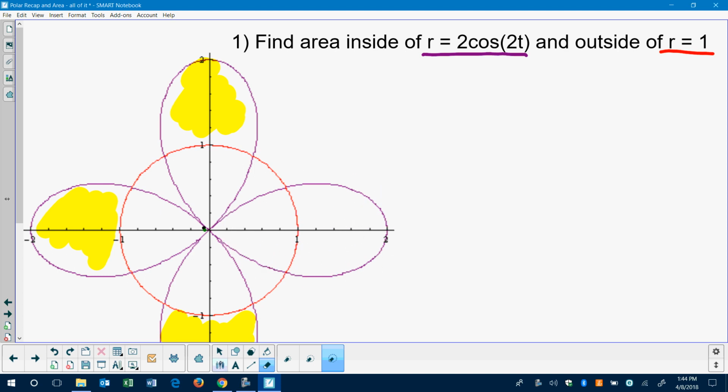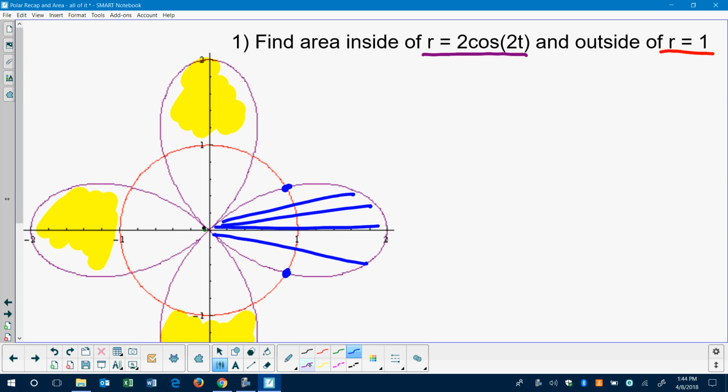Okay, so I erased all that now just so it would look more neat, and I can say, all right, I want to start from that point, whatever theta value gives me this location on the purple curve, and I want to go to this location on the purple curve, and I'm going to find all of the area between those two points, all of these wedges going out to the purple, and then I'm going to be subtracting all of the things between those two. Like I'm going to subtract all of this yellow line part. Okay, so we're going to have all of the purple wedges from the blue dot to the blue dot, from A to B, and then we're going to subtract all the yellow part.